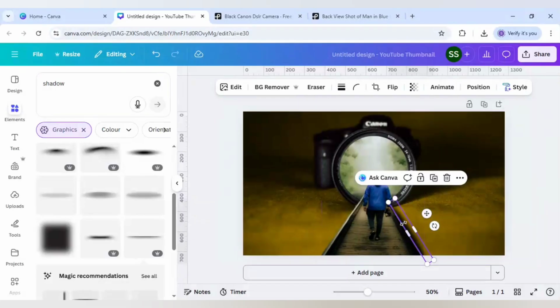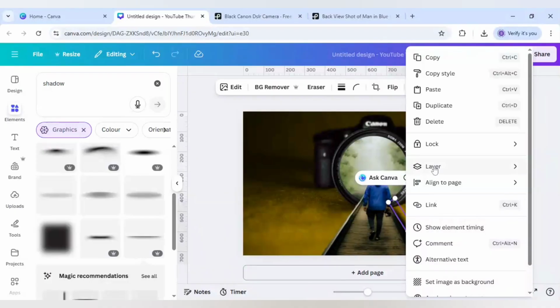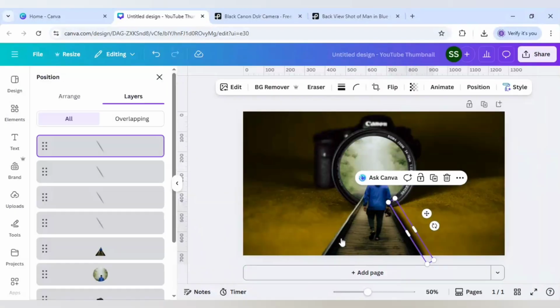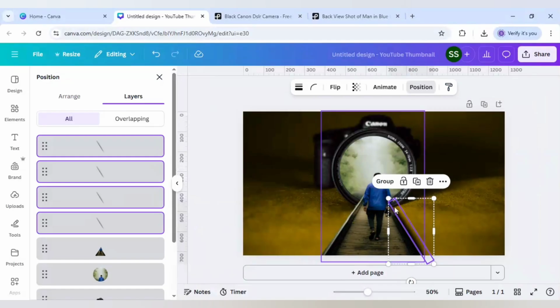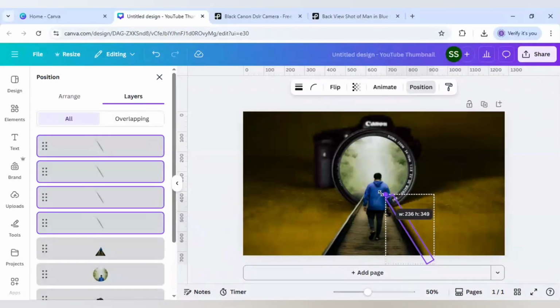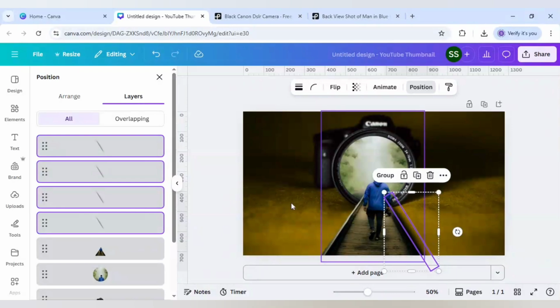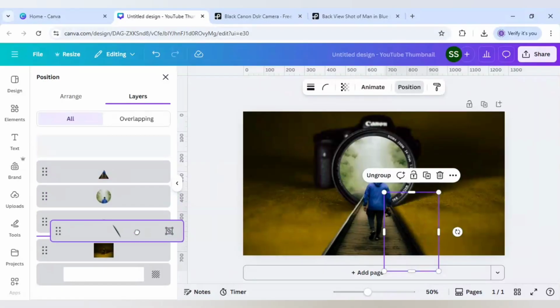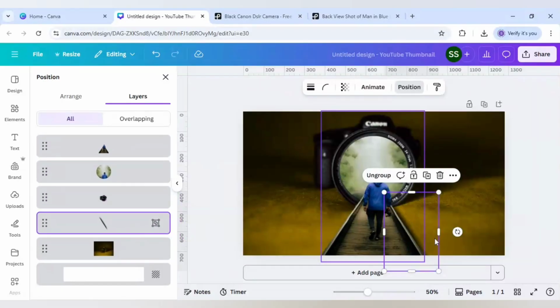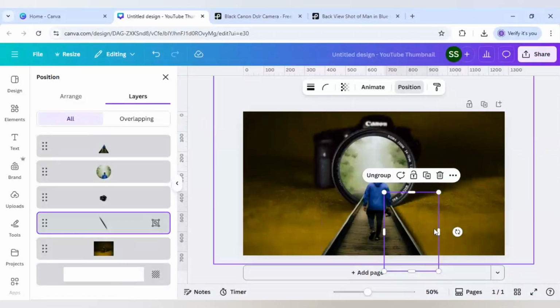So I will just click on layers, show layers, and I will select all 4 of them and I will make it slightly bigger. Okay, and I will group all of them. Okay, and I will move them just below the camera part so that it looks just below the rail tracks and not above the camera part.